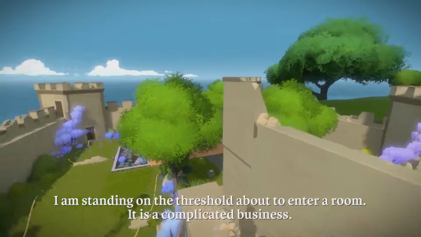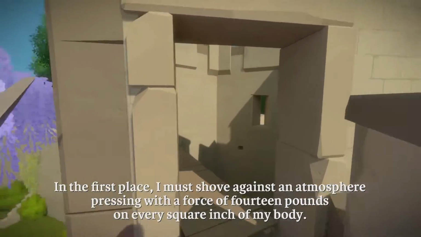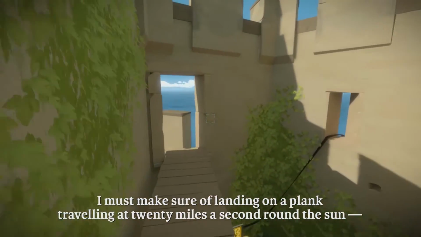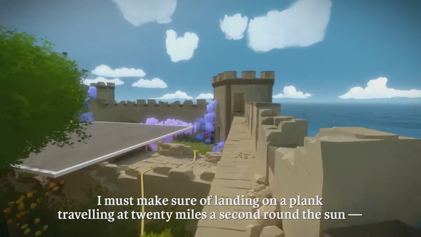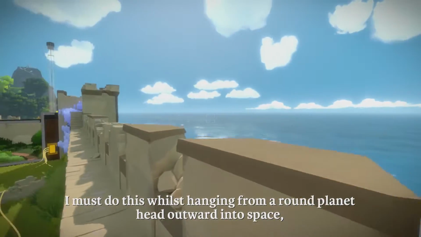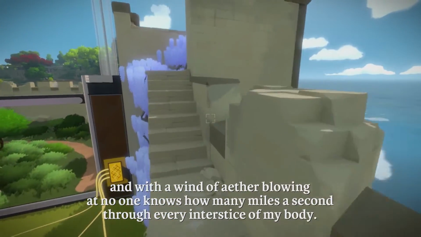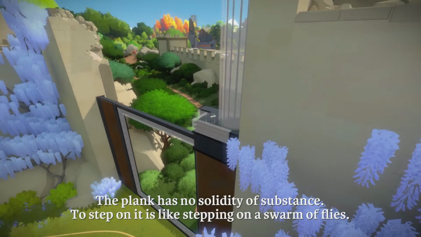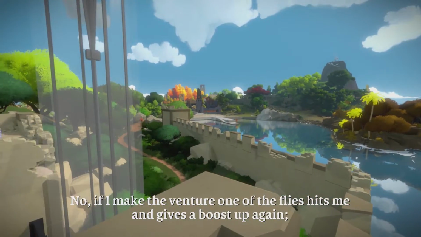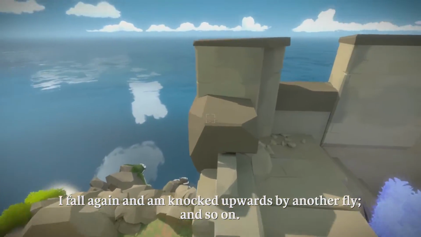I am standing on the threshold about to enter a room. It is a complicated business. In the first place, I must shove against an atmosphere pressing with a force of 14 pounds on every square inch of my body. I must make sure of landing on a plank, traveling at 20 miles a second around the sun. A fraction of a second too early or too late, the plank would be miles away. I must do this whilst hanging from a round planet head outward into space and with a wind of ether blowing at no one knows how many miles a second through every interstice of my body. The plank has no solidity of substance. To step on it is like stepping on a swarm of flies. Shall I not slip through? No. If I make the venture, one of the flies hits me and gives me a boost up again. I fall again and am knocked upwards by another fly, and so on.